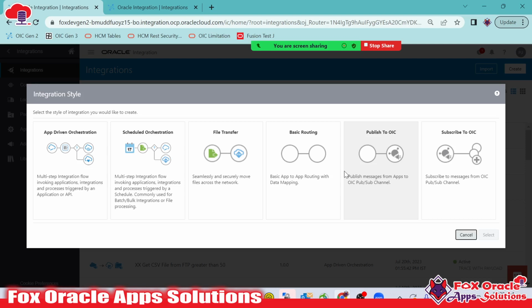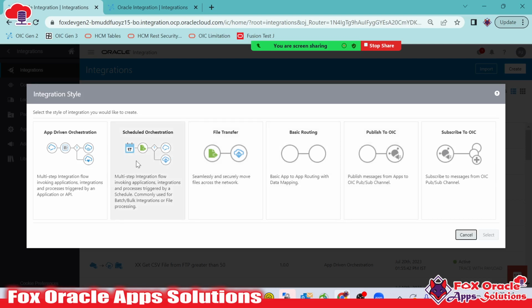If we create a schedule integration, it can run at most 6 hours, and if it takes more than 6 hours, it will be completed in error. So whenever we need to create an integration that is going to perform a large operation, we will use schedule integration in that case. So let's move.